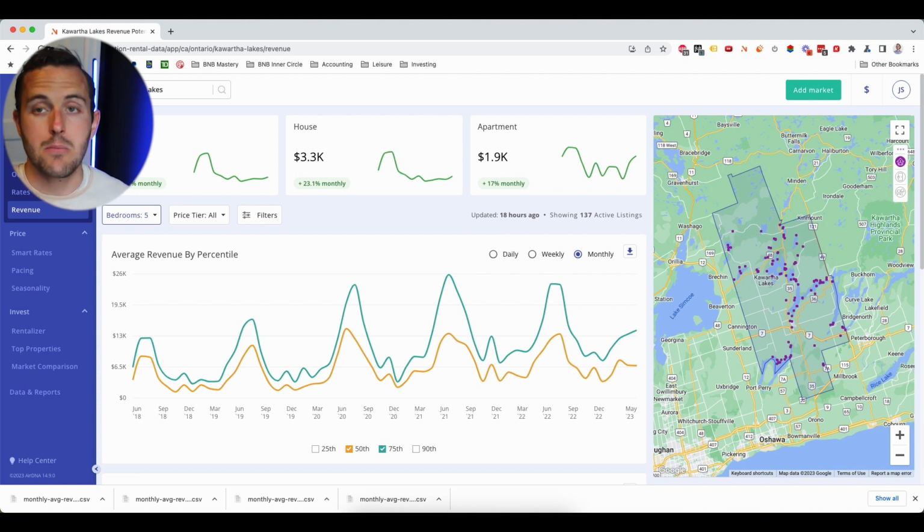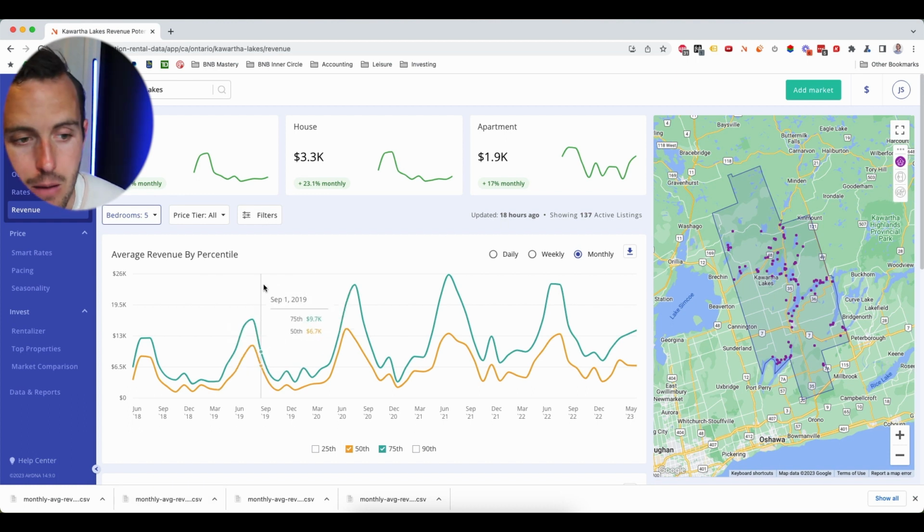Now that doesn't mean I'm not going to be able to find two bedroom, three bedroom, or four bedroom properties that will get a good return on investment, but it does mean that it'll be easier, generally speaking, to find five bedroom properties that will get a better ROI if there's a bigger delta on average. It just means that the average deal is going to have a better ROI when I'm looking at five bedroom properties. So prioritizing looking at those properties is going to make sure I'm finding more great deals. So that's how I like to use it to start out.